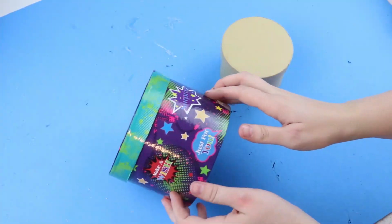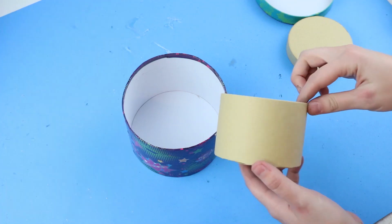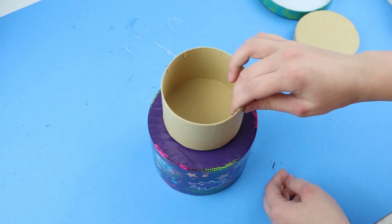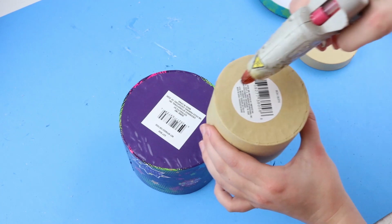This project is another West Elm dupe. I thought it could be super cute. So once again, I grabbed these boxes. They're a gift box and a craft box, so they will be in two different sections. And all I'm going to be doing is hot gluing the smaller one on the bottom of the bigger one.